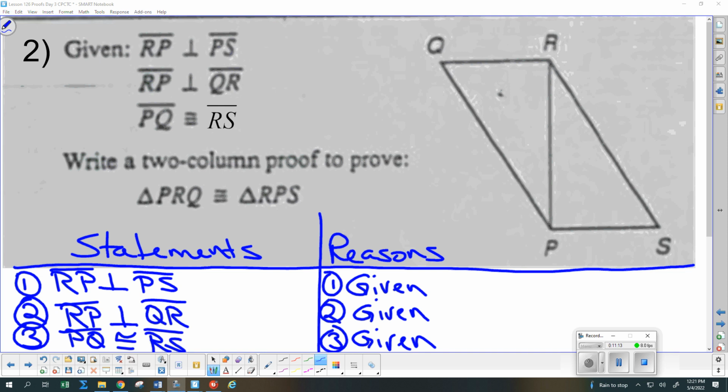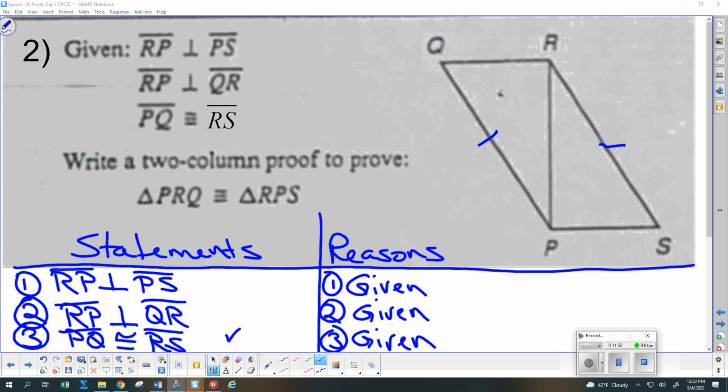All right, so I can go ahead and mark those perpendicular angles, but I want to be a little bit careful because I haven't said anything about right angles and right triangles, and depending on which way I prove this, I may need to be able to say I have right triangles. So first I'm kind of going to look at it and think about my strategy, and then I'll back up and start writing things down. I will go ahead and mark PQ and RS on here. So these two left and right sides are congruent.